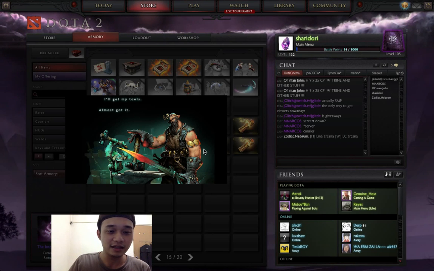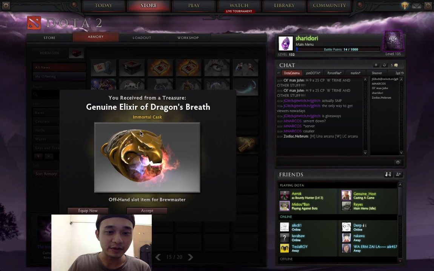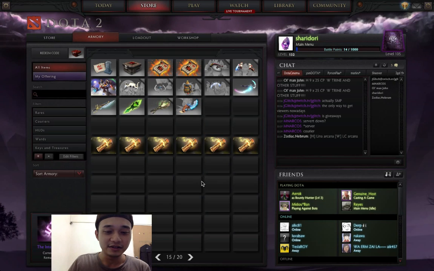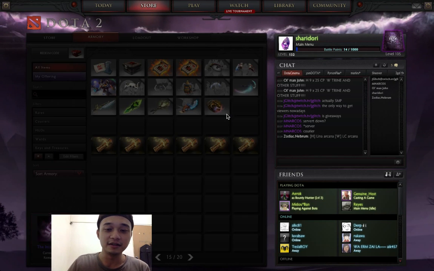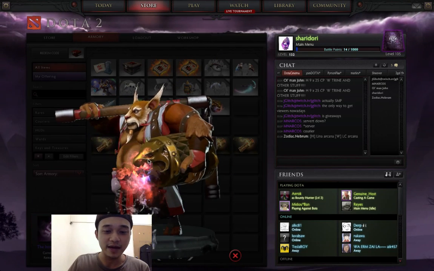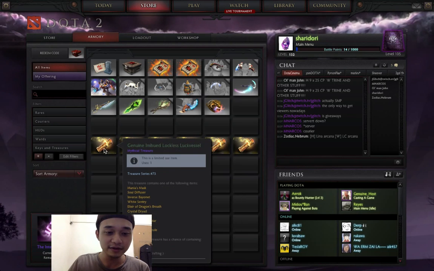Almost got it. And open! So, we got a genuine Elixir of the Dragon Breath. This is actually a custom barrel for Brewmaster. Looks badass enough for him. Right, let's move on.